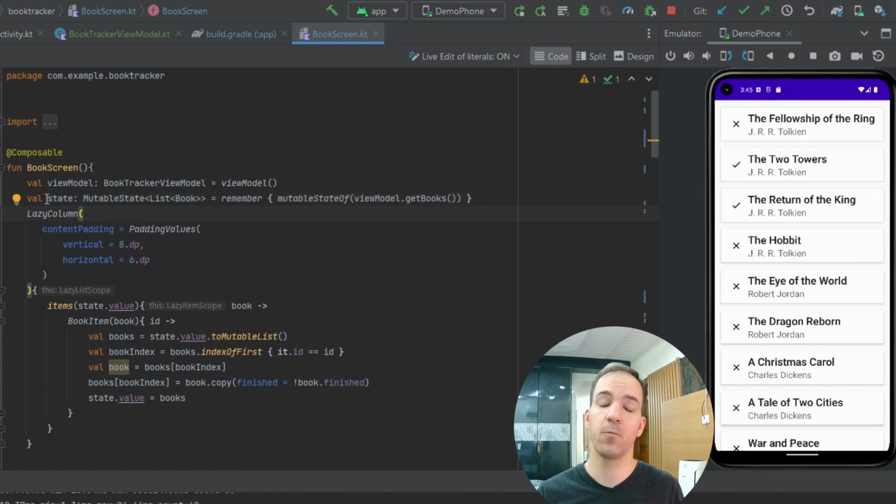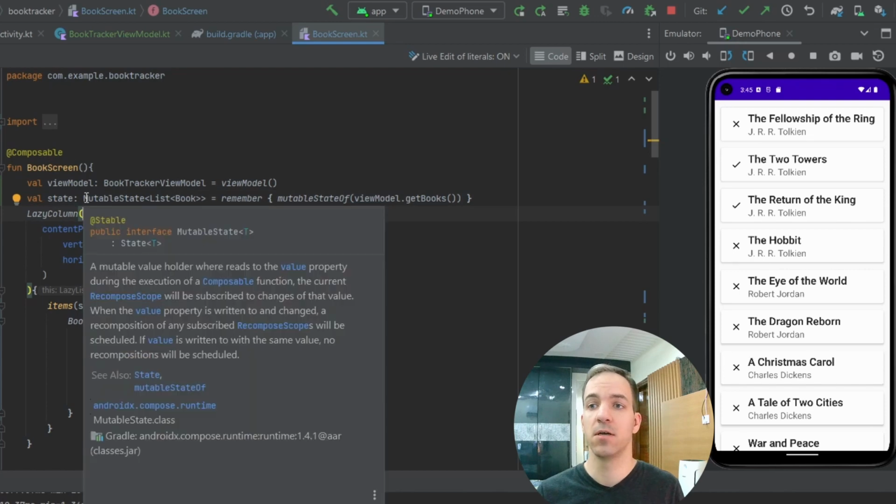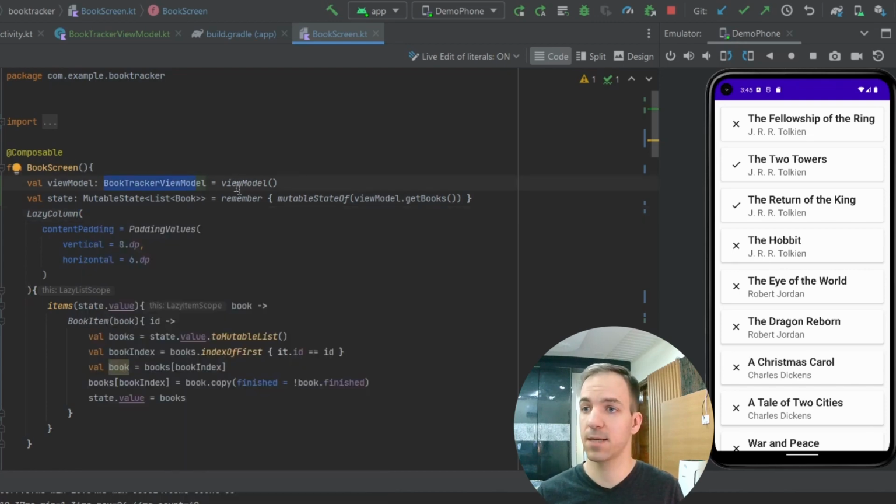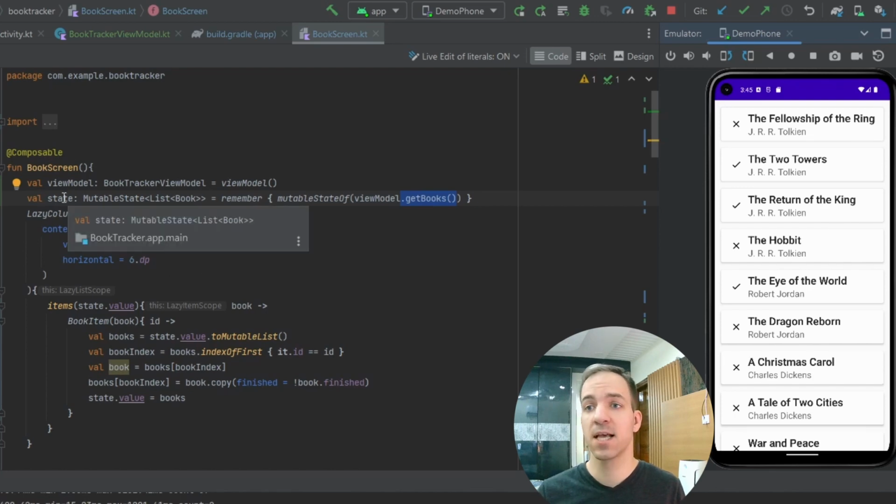And then it'll also help us with a single source of truth, because what we don't want is a list in our view model that's coming back from this get books function, a list of data with one set of true and false values for that finished variable that we added to our book data class, and then within our UI, another set of what's true and what's false.